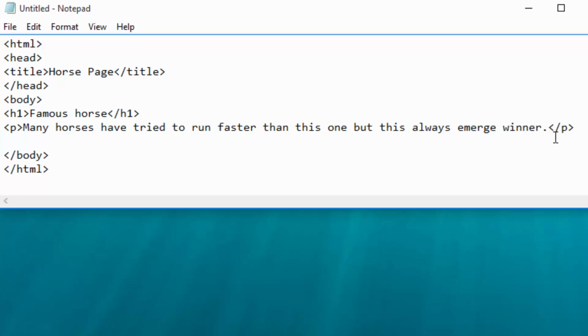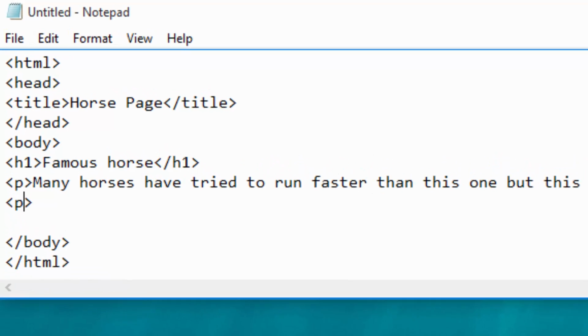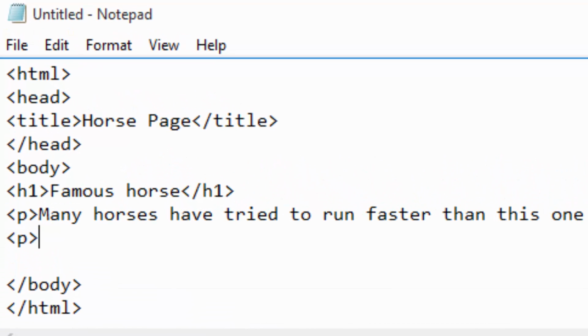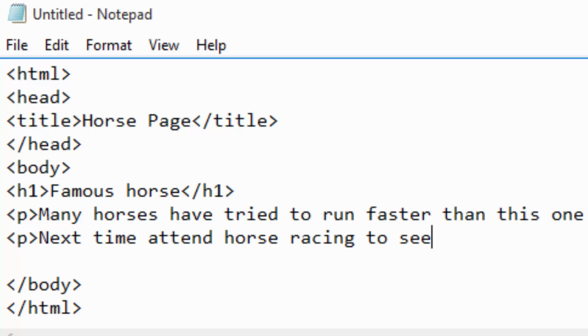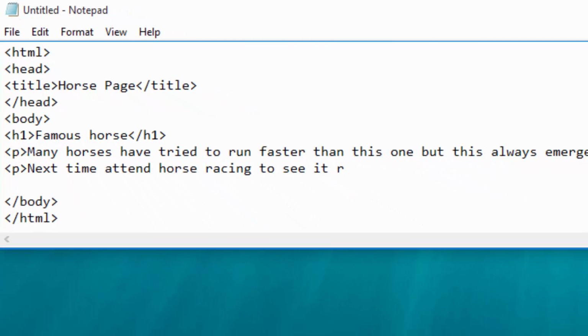I can as well add the second paragraph here and write here: next time attend, it was pressing to see it running faster than the rest.